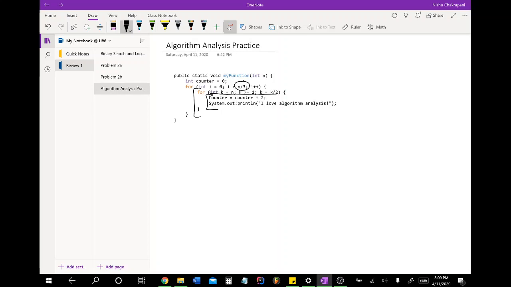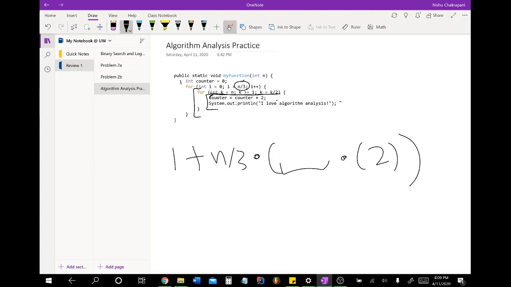So it's going to be 1, which is that int counter statement, plus n over 3 times whatever this operation takes, times 2, since you have 2 statements here. That's going to be the overall runtime of this function.